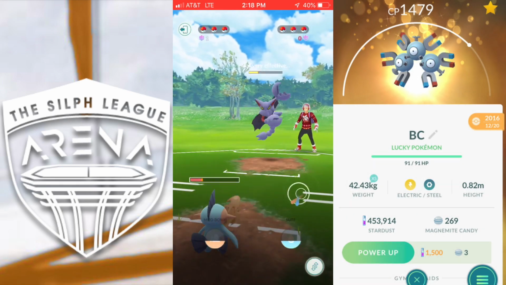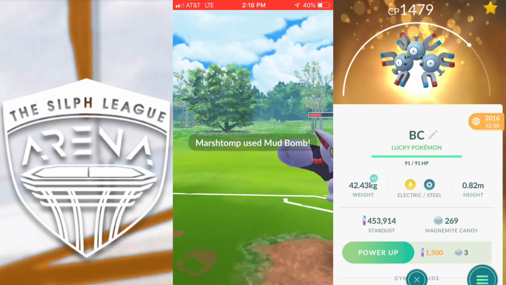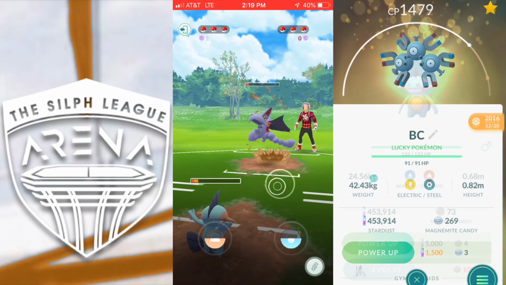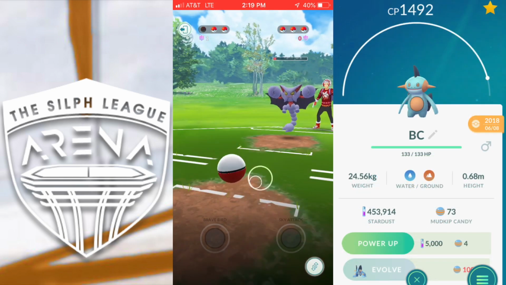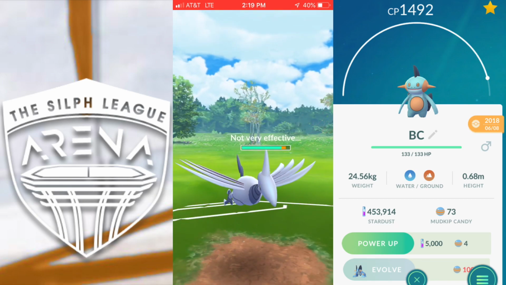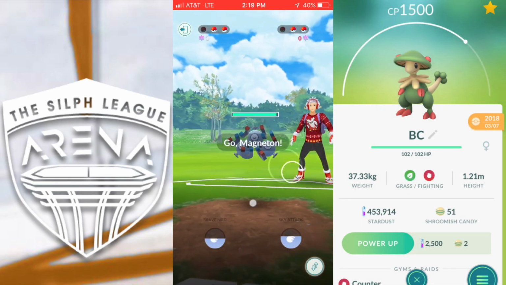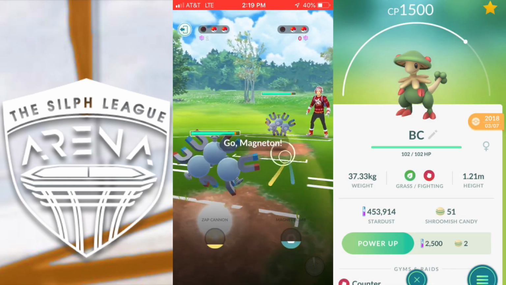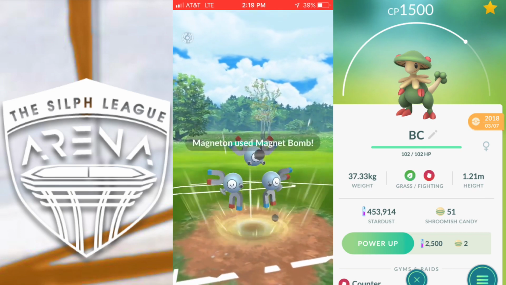And here's that second shield. And he's down to no shields. We use a Mud Bomb because I think that will knock it out. It does not, unfortunately. So my Marshtomp does go down before I can get rid of his Gliscor, but there it is. It's gone now, but we do have damage already on our Magneton and our Skarmory, which is a problem.